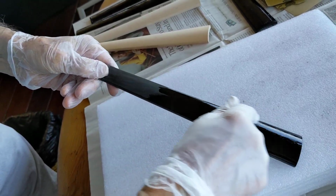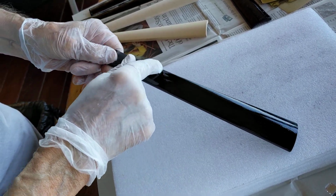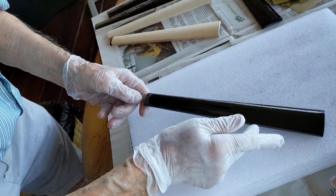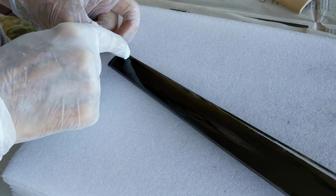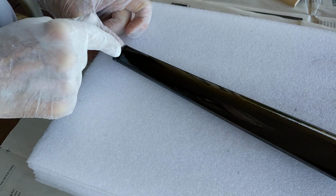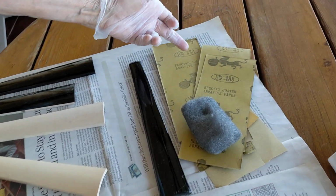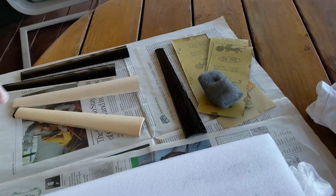It will polymerize, depending on the humidity and the temperature, in 2 to 5 days. Right now it's humid and it's warm enough. It would be in 2 days I could apply another coat. On an ordinary ebony fingerboard, I apply not more than 2 coats, and after the drying process is over, I will sand it carefully with an 800 grade sandpaper. This is 800 grade sandpaper, and rub it gently with steel wool.